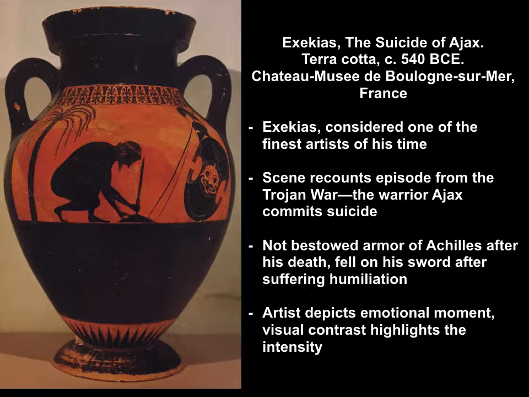Ajax goes into a delusional rage where he kills a herd of cattle thinking the animals were enemies on the battlefield. Ashamed at his destruction and loss of control, he chooses to fall upon his sword and kill himself. As viewers, we see a moment when he has already made his choice to take his life and is placing his sword firmly in the earth to accomplish this task. Choosing this specific moment is the most fascinating part of this image. The viewer would likely know the story well, and thus would know the terrible fate that awaits Ajax. The viewer completes the narrative in their minds, spurred by this image. The emotional weight of knowing the tragedy before and after this moment would awaken the sympathies of the viewer, emphasizing their human capacity and ability to relate to the hero shown in front of them.